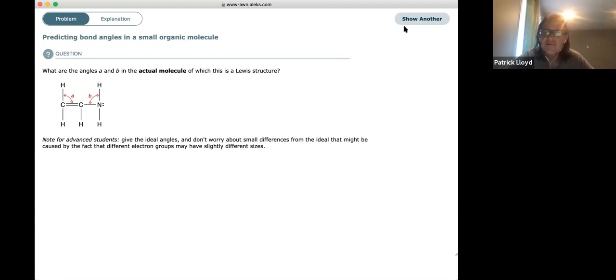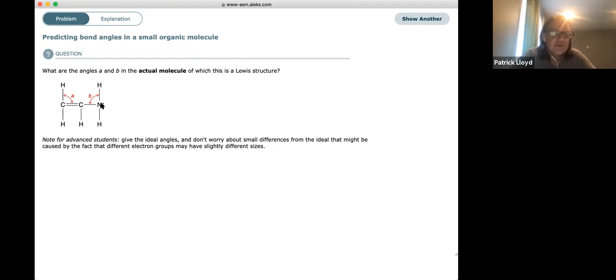Let's come up and do another one. That one's actually, well, that one's a little different, right? Okay, so let's do this one right here. So this actually will be the same here. Angle A is around this carbon. It's AX1, X2, X3. Those are the attachments. Three surrounding atoms. Again, it doesn't matter if hydrogen is a different atom than carbon. It's a surrounding atom from the perspective of this first carbon, C1. So three surrounding atoms, that's AX3, no lone pairs. Again, trigonal planar, 120 degrees.